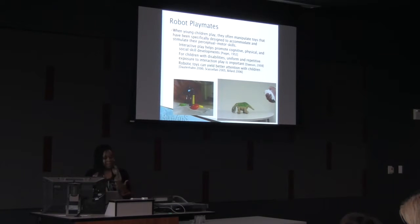And so a really effective form of therapy, although it's kind of brutal, is you take your involved side, you let it free, you take your dominant side, the one that is your lifesaver, and you basically strap it down. You go throughout your week using your involved side. And what does this do? You want to eat, you have to figure out how to move that involved side. You want to play, you have to figure out how you can use that involved side. So it's a way of doing forced repetition, i.e. you have to use it.